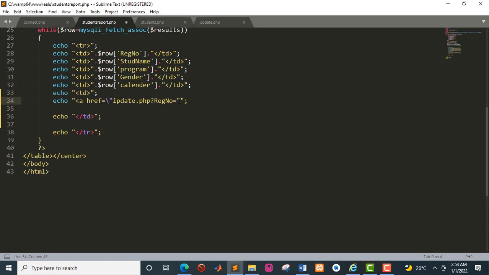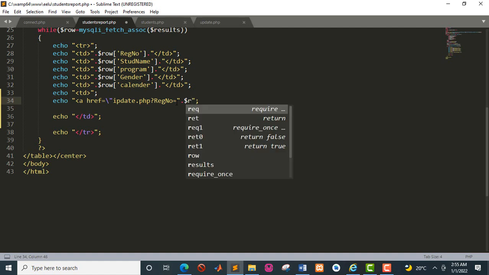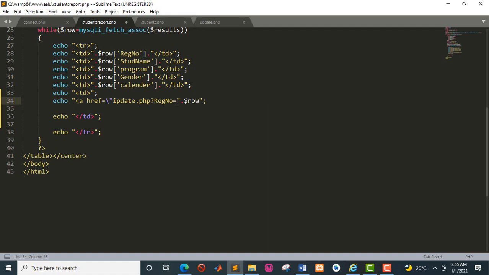then you open the quotes, that is the double quote, then you put dot, our variable which fetches our records from the database called row. Right here we use it to fetch that particular ID from the database in the field called reg number. So you have reg number here.